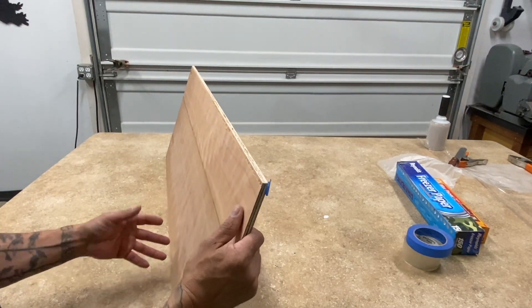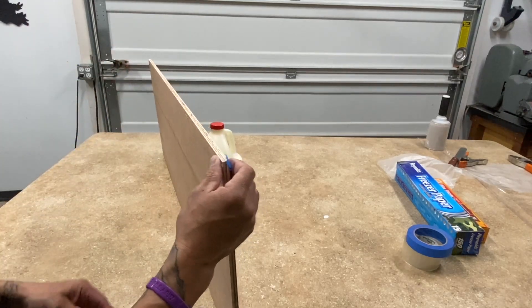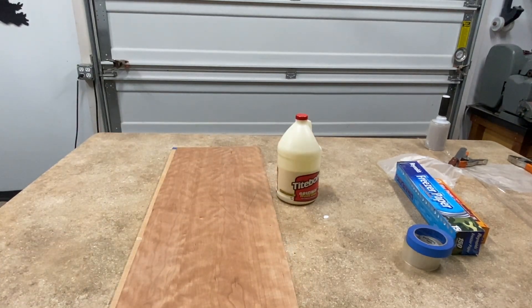This is a great example of this process. So this panel is 42 inches long, nice and straight, and it'll stay flat. In this video we'll dive into the wonderful world of veneering and I'll show you some tips and tricks that I've learned over the last couple of decades.